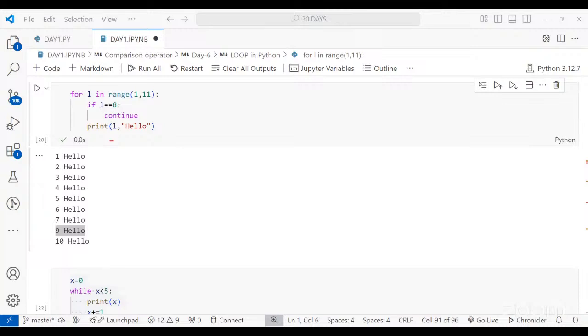Anyone else? Any other question related to loops or conditional statements? Yes, ma'am. If we want to practice on those more and more, which source should we use? Sorry, what do you want to use? Ma'am, can you repeat it? What are you asking? I'm saying if I want to practice on these for loop and while loop, what source should I use for practice? Okay, you're asking for a source.